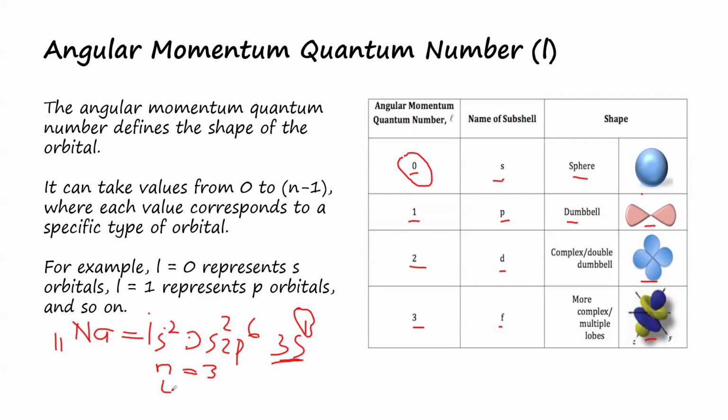We have L equal to 0. From what we have discussed, we were able to describe the two quantum numbers of the 11th electron in sodium. The 11th electron in sodium is on an s orbital, so the L value for the 11th electron is 0. And the energy level of the 11th electron is 3, so we have n equals 3.